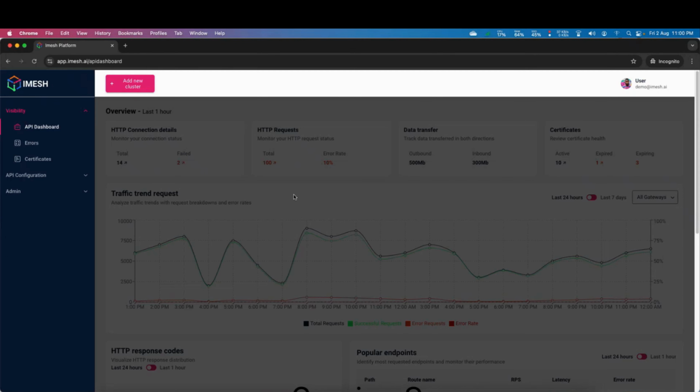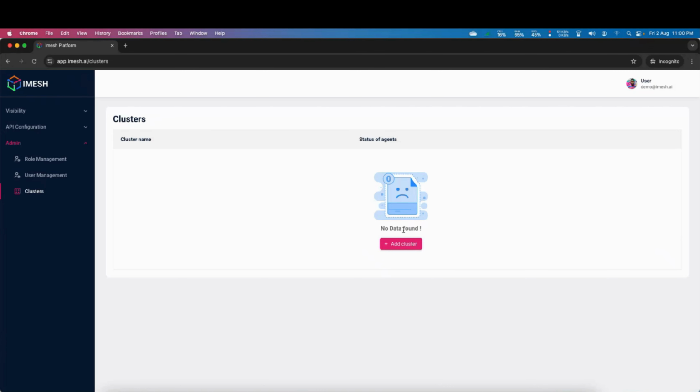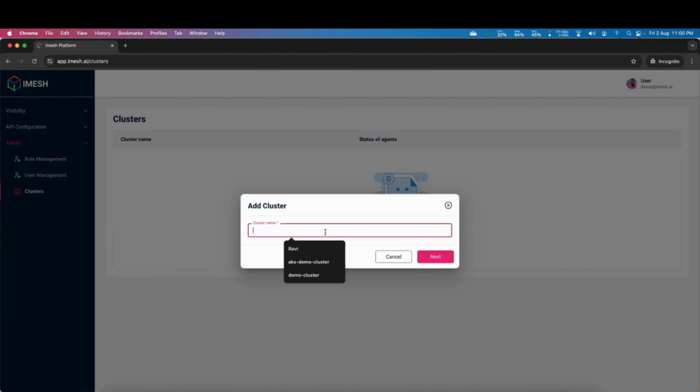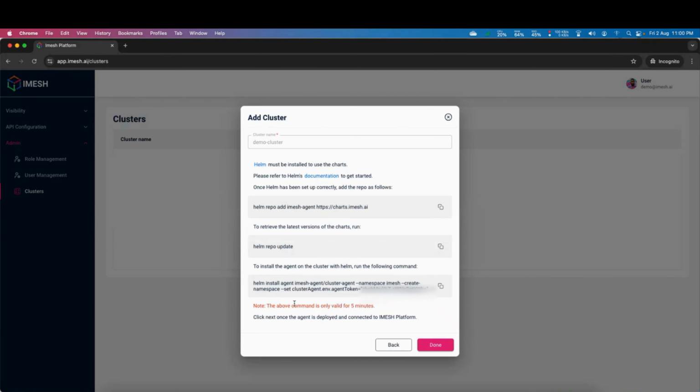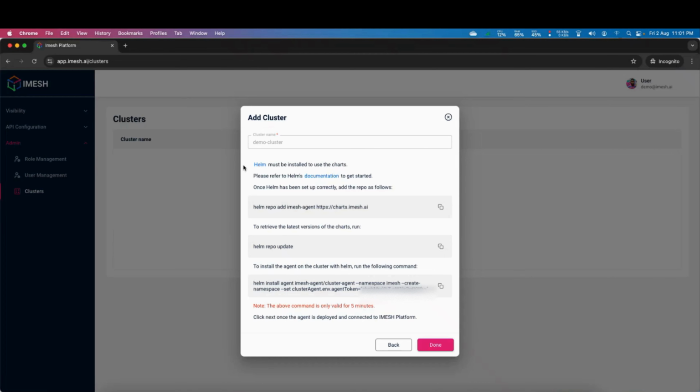As no cluster and all is there, so we need to add a cluster. So we can click here, we can register cluster, and after that we can start deploying our gateway and routes. So first of all, we need to deploy an agent. For that, we need to register that cluster. Set it here, give any name. I'm giving demo cluster. These are the commands we need to fire in sequence. And this last command is valid for only 5 minutes. So we need to run this command within the 5 minutes. Otherwise it will expire and we need to redo the registration.